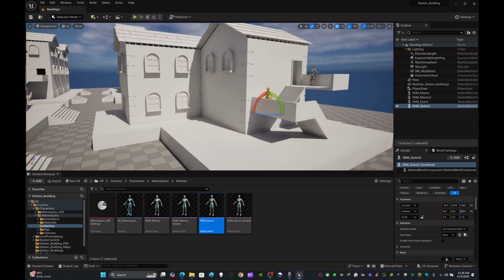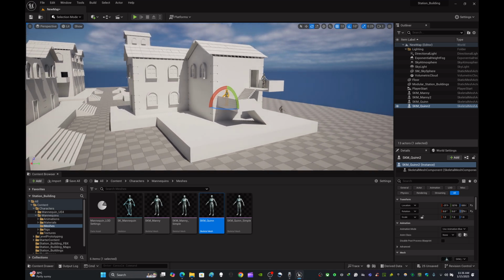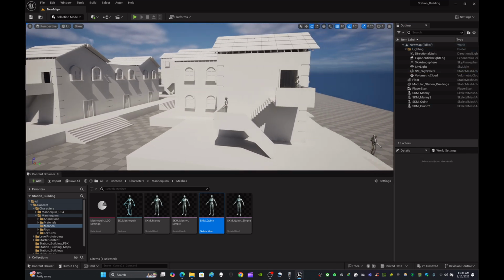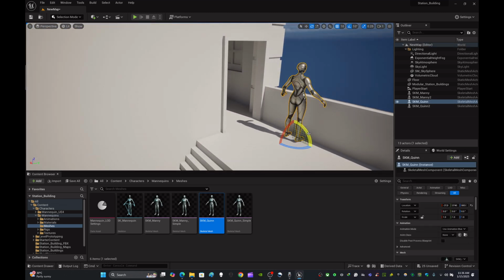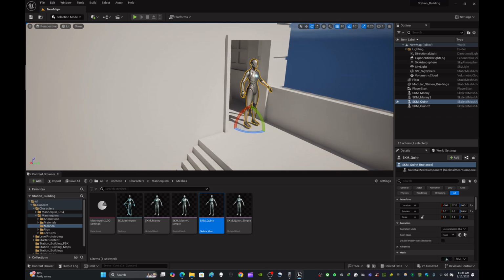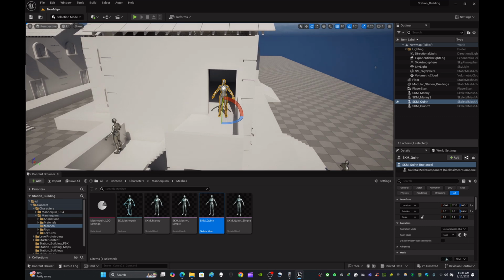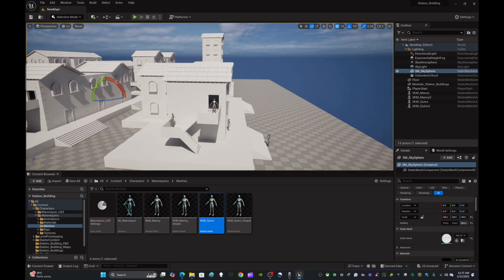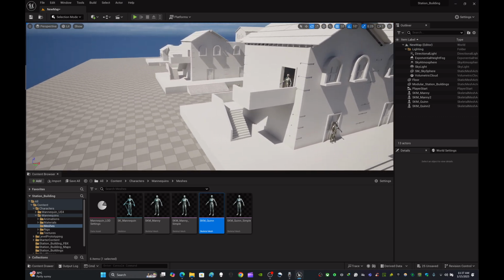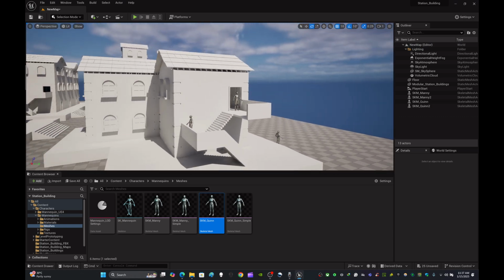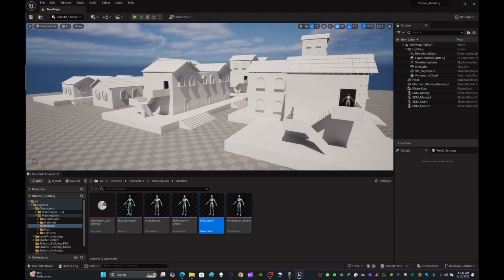Now look from far away at your model, put them in a position like this. I think I am satisfied with the scale and the model, a static model. This is the proper size.